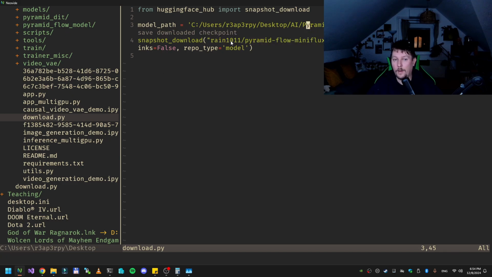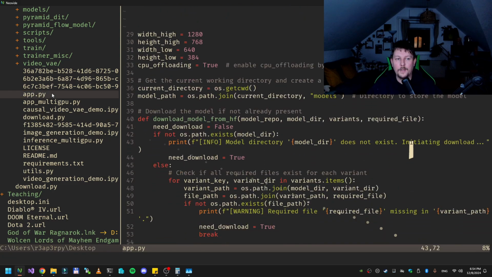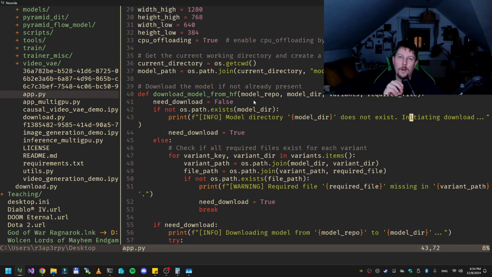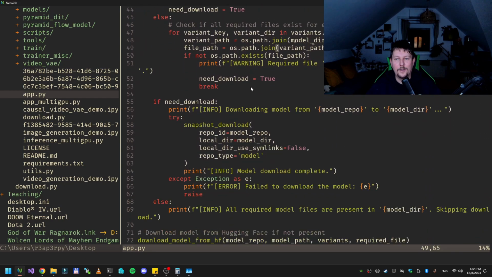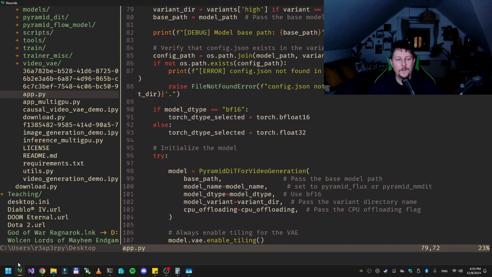But this is a very basic script that is able to take a model path and then download your given model. And once you have downloaded it, you have to modify the app.py because the app.py will have a default model directory, which is the pyramid flow model. And as always, I didn't read the documentation. So basically I downloaded it to the models. And when I started the app.py, I had to face this consequence, meaning that it started to download the models into the original directory. So what I had to do is to modify basically the directory for this model.